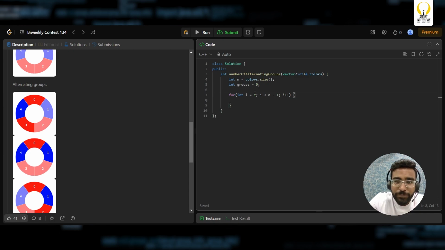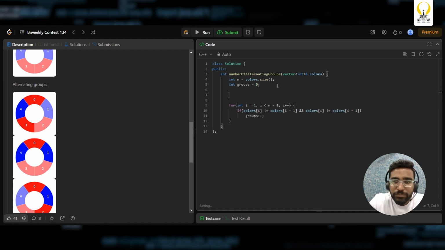So every time, if the current value, that is colors of i, is not equal to the previous value, colors of i minus 1, and also colors of i is not equal to colors of i plus 1, then we should increment groups.